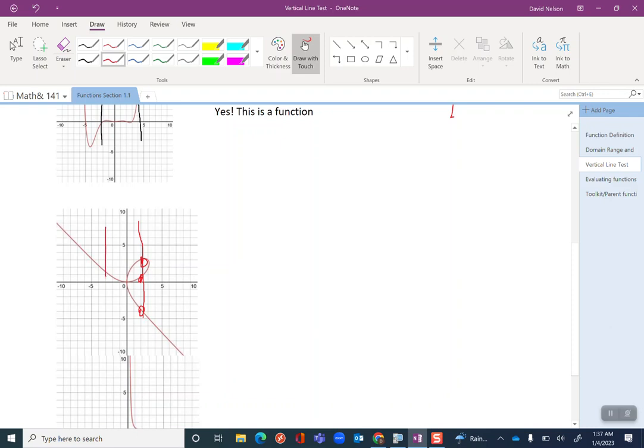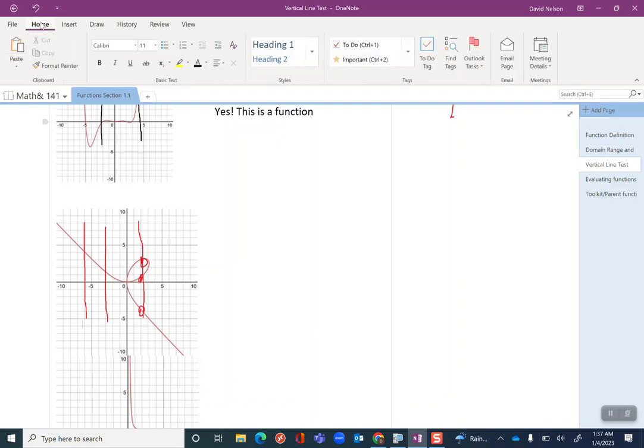Over here, you don't have any problems. Vertical lines only intersect once. But there are places here where you run into problems, and so this would not be a function. So this is not a function.